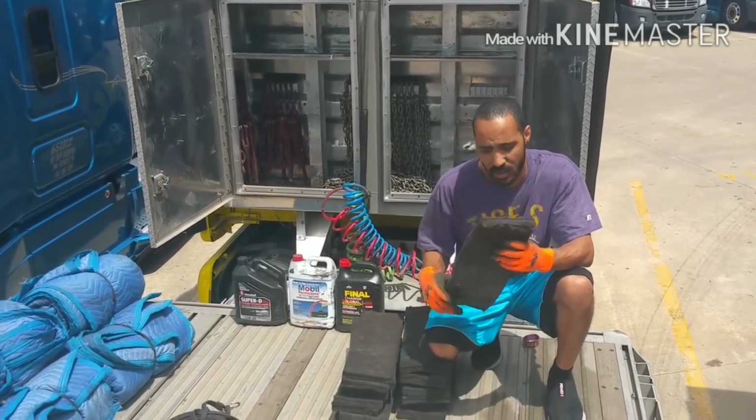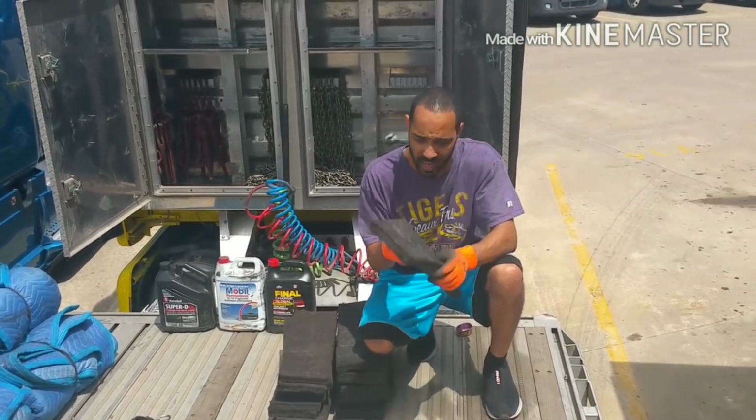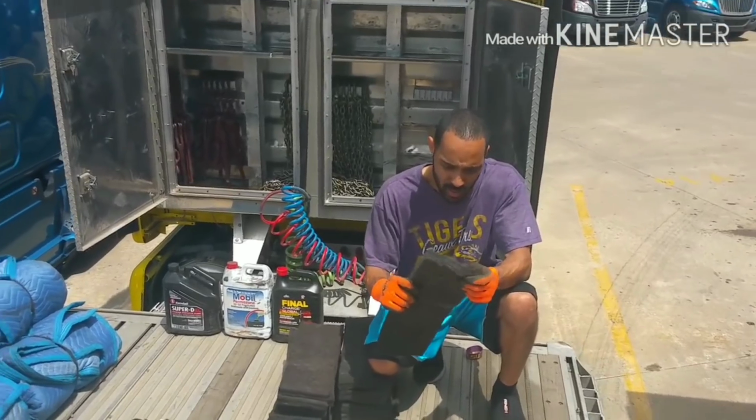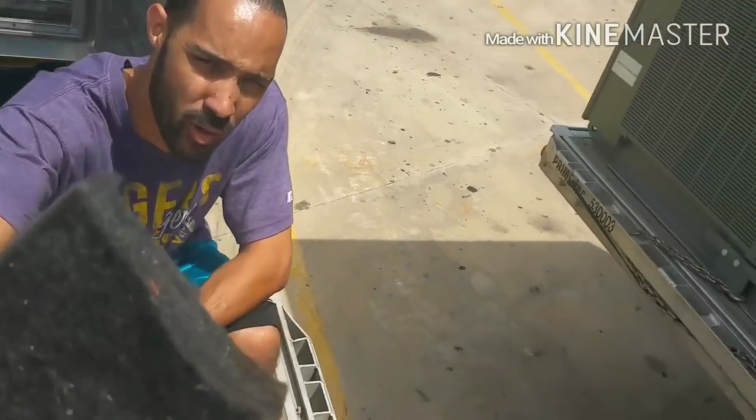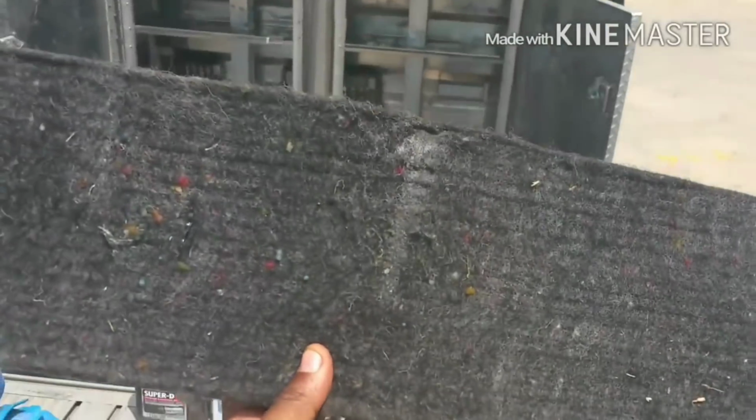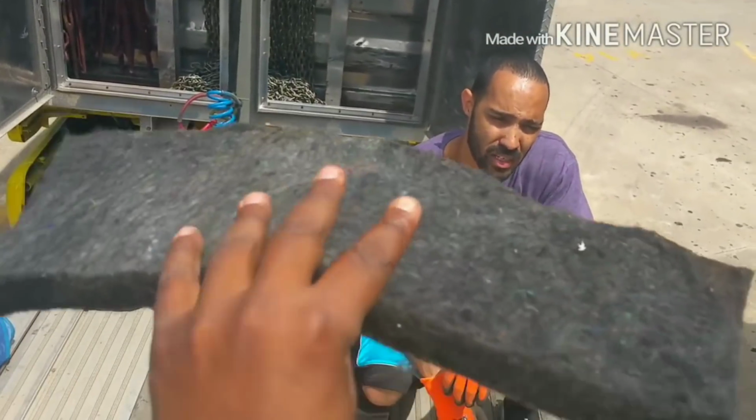So this is something I picked up from a shipper, but it looks like it ain't nothing but like insulation, maybe, some padding. You know what I mean? Pretty much if you can go to a hardware store or anywhere like that, you can probably get yourself a sheet of that and just cut it up, and then there you go.